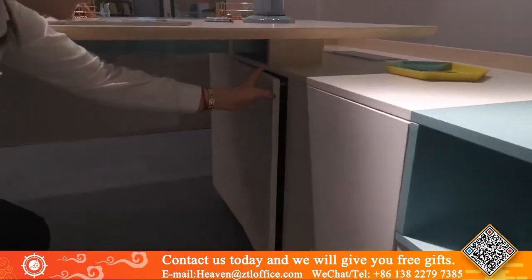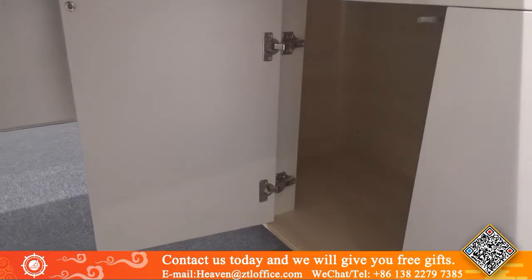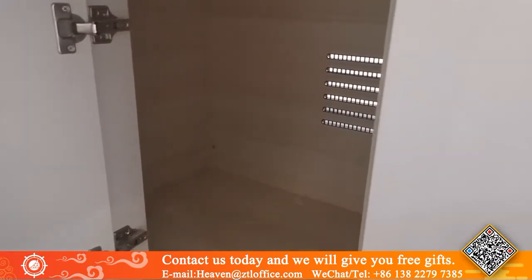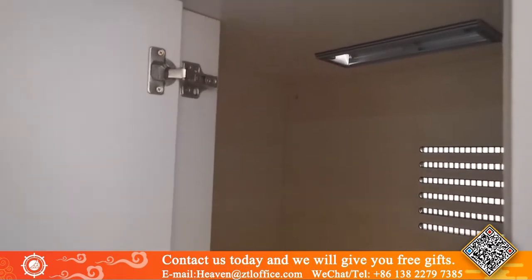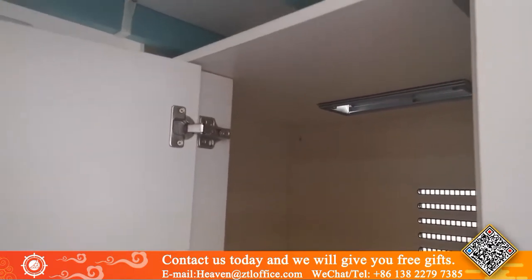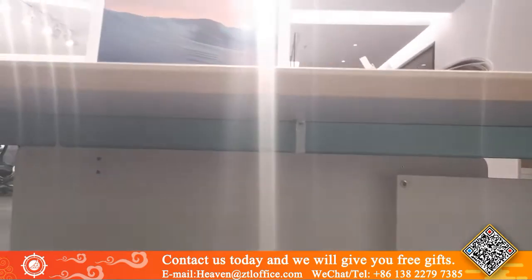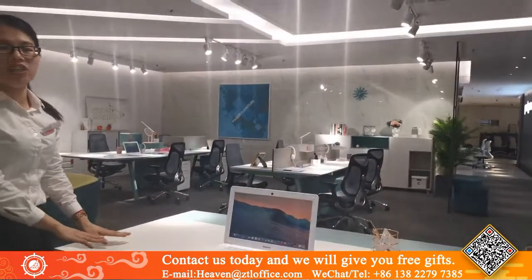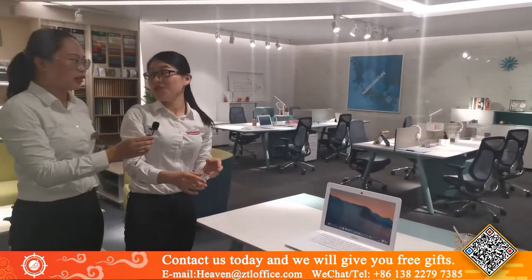And this way is also another door, so you can put your CPU there. If you see inside, you will see there is a ventilation. And the structure is also very strong. How about the capacity of this desk? The capacity for this desk is at least 200 kg. People can dance on it. It is very strong.